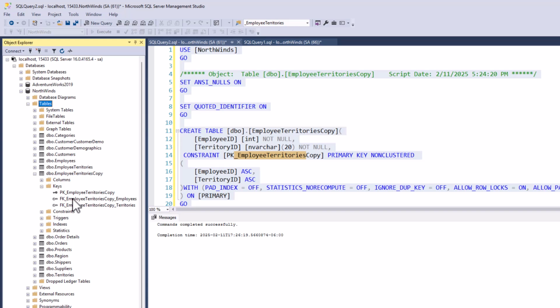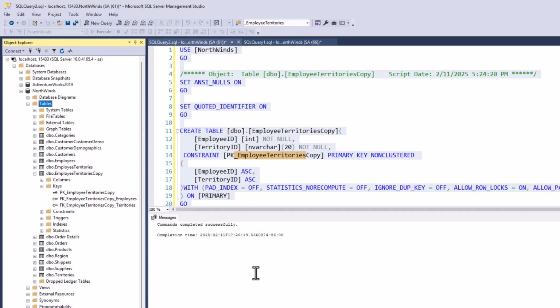So if I try to insert something that doesn't belong in the employees table, now it's going to error out. It's pretty much the same as what we have with our original dbo employee territories. The only problem is we don't have the data yet. We'll look at that in the next video, how we can insert our data, because we can't use the SELECT INTO since it's going to create a new table. If we tried that with the same table name, it would error out. So we need to use an insert statement, and we'll look at it in the next video.